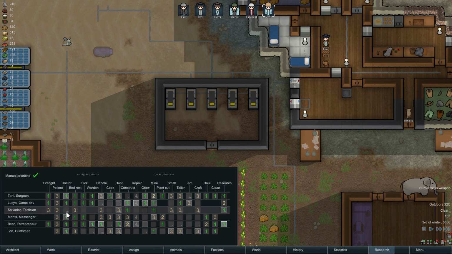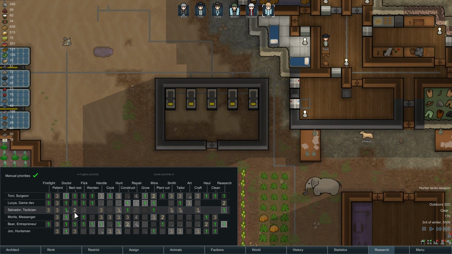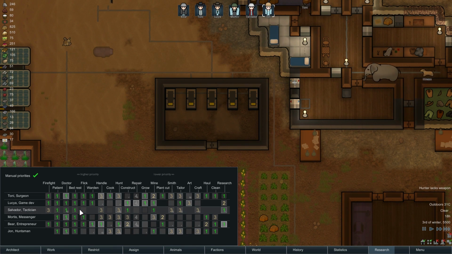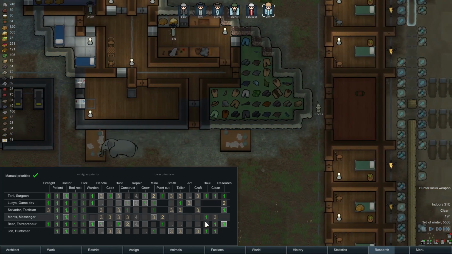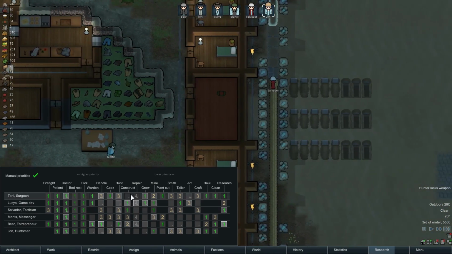Doctoring, I'm going to get everyone to do just generally, because that's quite important. Same with bed rest, something you want everybody to do. Same with being a patient. You want everyone to prioritize getting better. And then light switches, we're going to prioritize as well. And that seems pretty good to me. So John is going to deal with mining. Construction is being dealt with here and there.